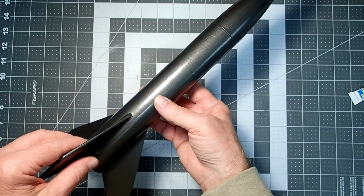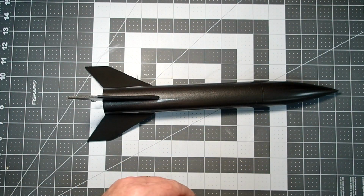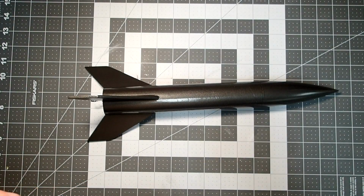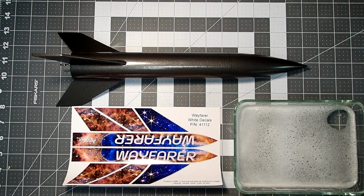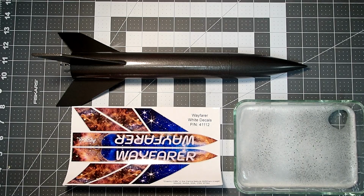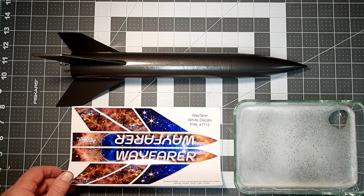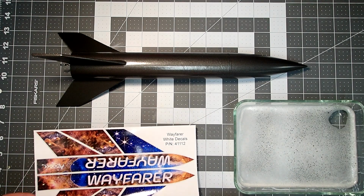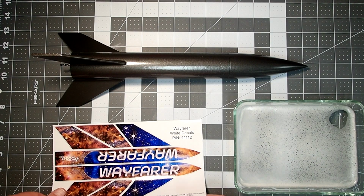Alright, I am now ready for the decals, and for that I'm going to need a little basin of soapy water, so I'm going to get that and come right back. I have here a basin of water to which I've added just 1 drop of dishwashing liquid. What this does is it temporarily makes the decals less sticky, so you can reposition them easier. And I actually learned this on Apogee's website on one of their how-to videos.